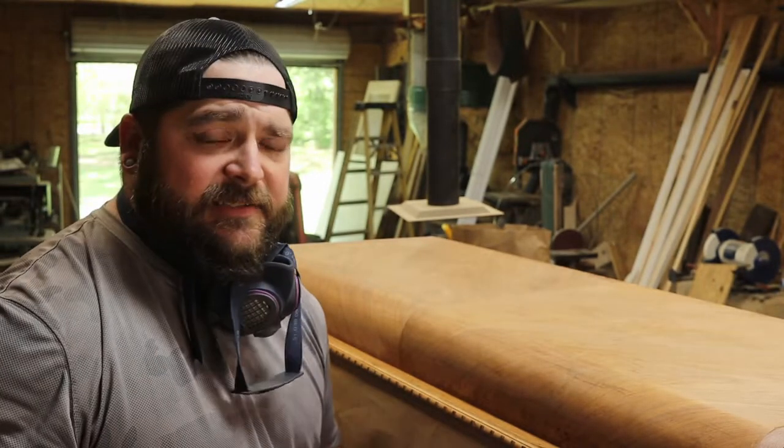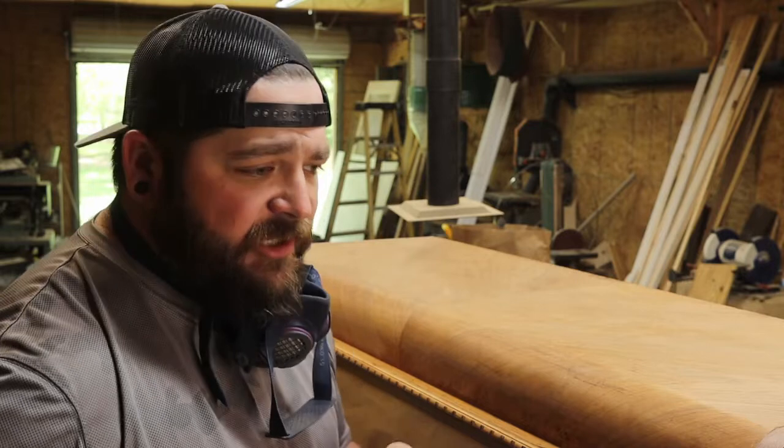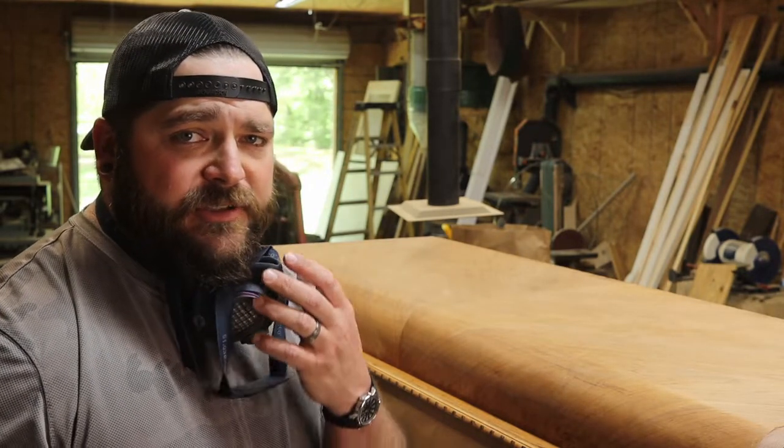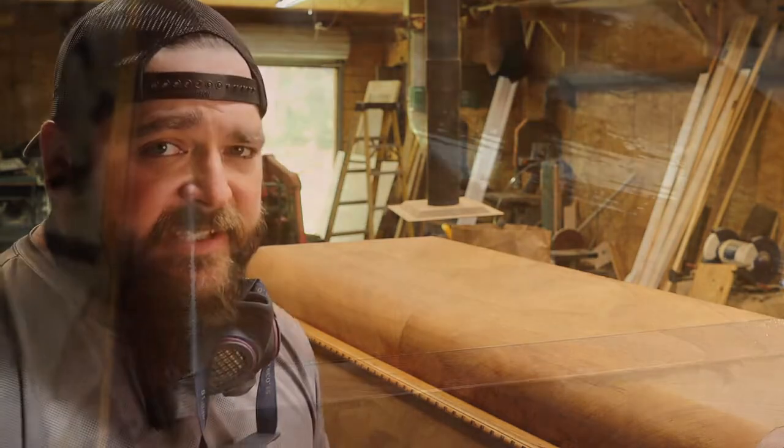You don't want to let these fumes accumulate in your shop, and you damn sure don't want to be breathing it in. So make sure you use a good respirator that has filters for VOCs, volatile organic compounds, and make sure that your filters just aren't dust filters. Make sure that they're good for volatile organic compounds, VOCs.